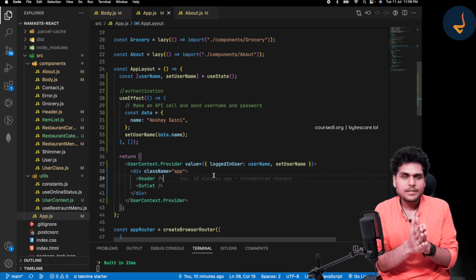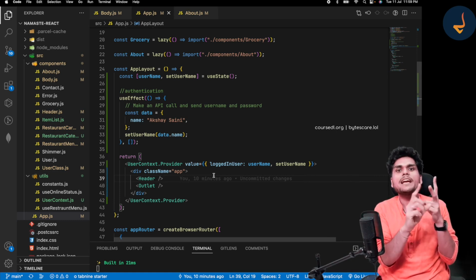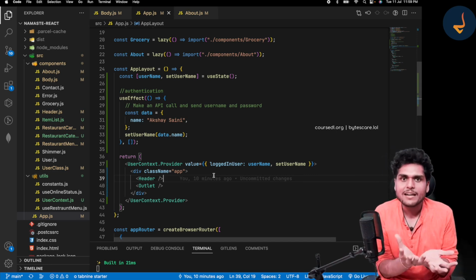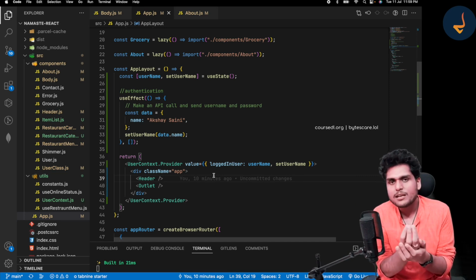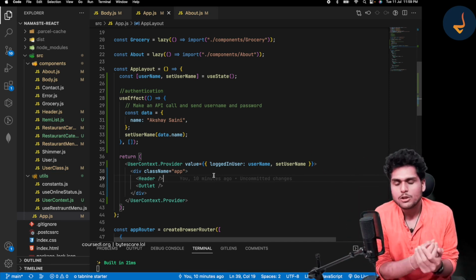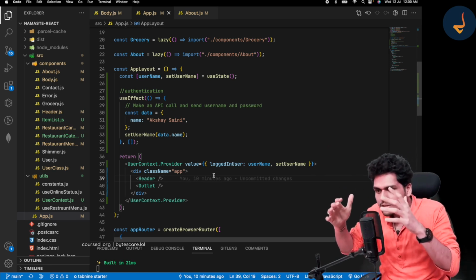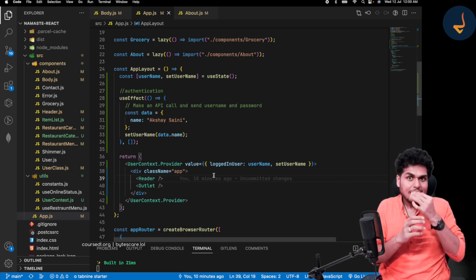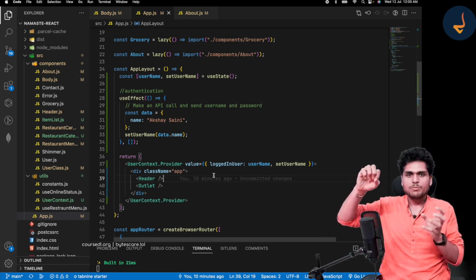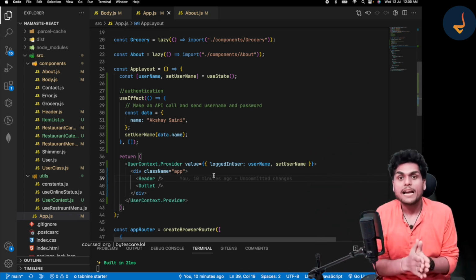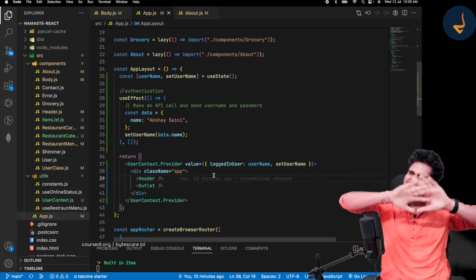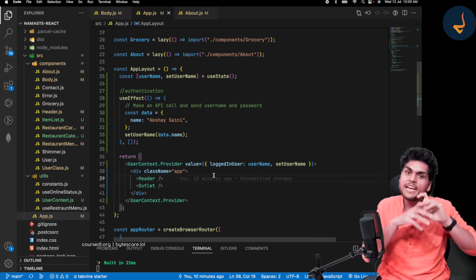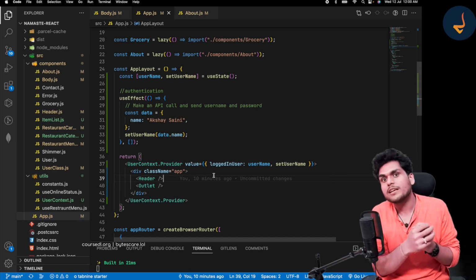But what I want to say is, if you are building a small application, or a medium-sized application, you don't even need Redux. A lot of people don't understand this. They want to build a small application, and they get in Redux. No need. Context is very powerful. But now the question can be, can't you use context in a large-scale application? You can. You can build very large applications using context without using Redux also.